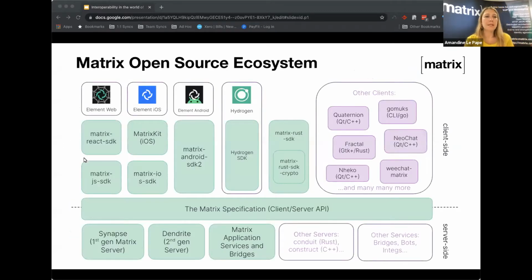In terms of the ecosystem itself, that's how it looks. So the core deliverable is the specification in the middle, which is handled by the Matrix.org Foundation. And the foundation also has the copyright for various open source implementations of the servers and of SDKs. And as for-profit entities, Element, for example, just gets the client layer at the top of the SDK, a very thin layer at the top to customize it. But there are also all the purple bits of these diagrams, which are developed by completely independent members of the community.